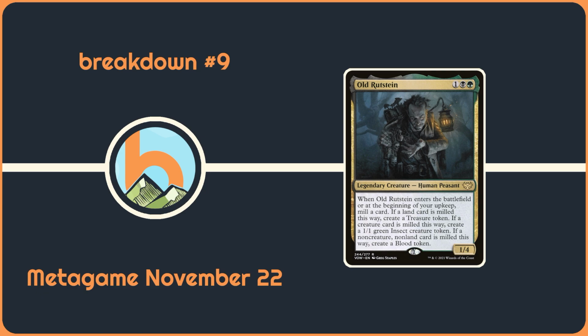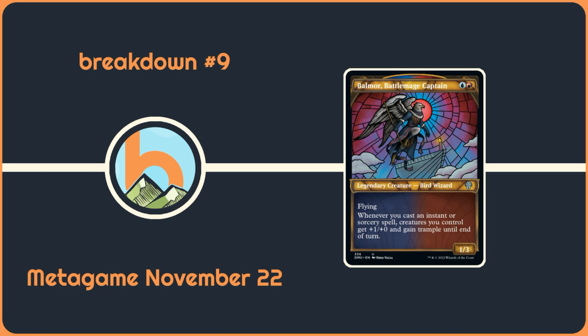Good. What else do we have in this top 8? There is Balmor, 2 times Balmor, 2 times Aminatou. That's quite interesting. If we look at the Balmor list, I think since this card was printed in Dominaria United, people realized it's a much better Adeliz, and you see versions with and without counter magic, and we have both of these approaches here in the top 8.